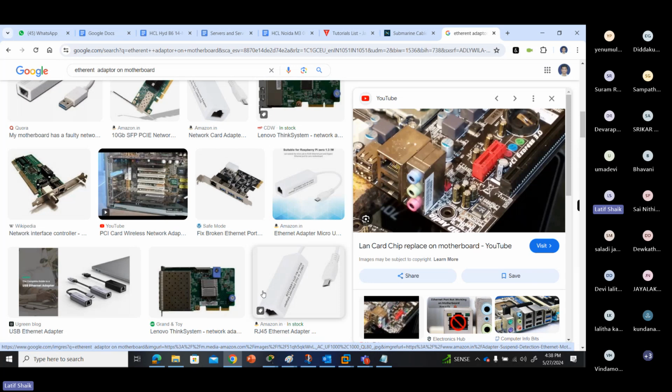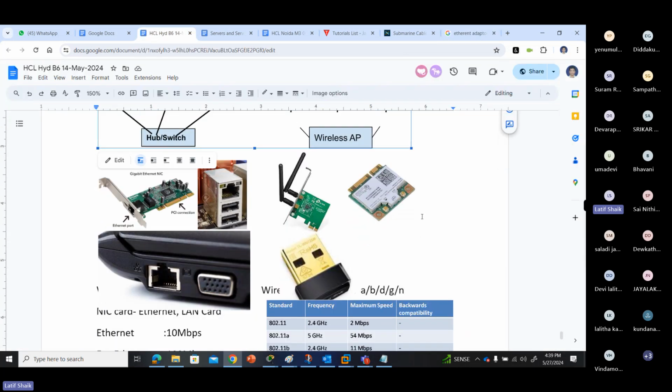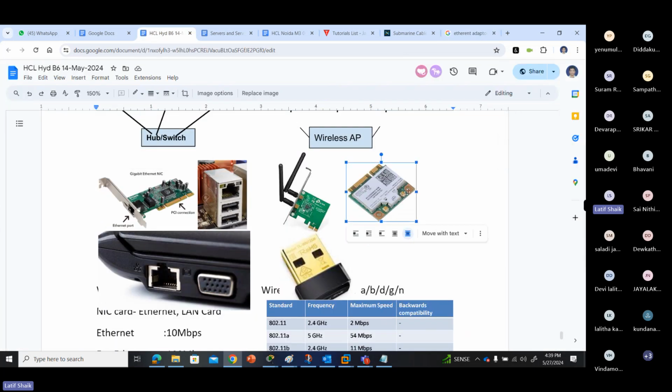In a laptop, if you open any old laptop, you can see this kind of thing. Even for a desktop, you can put it this way. It is already inserted inside your laptop as a wireless adapter. This is usually for desktop purposes.